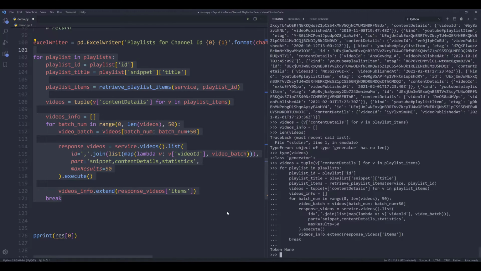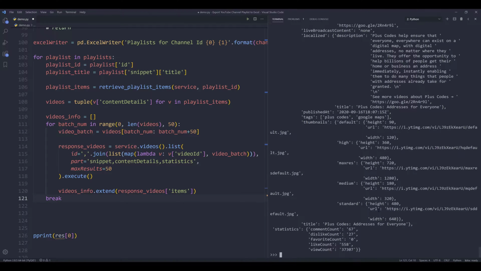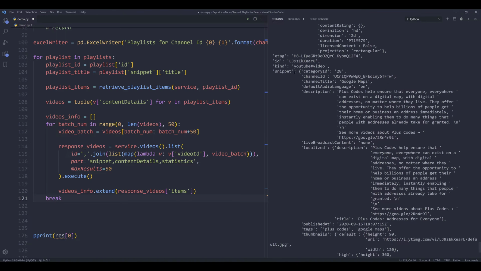And this time the loop ran successfully. Now if I print the videos info list, and this should be pp print, and let's print the first record. Right, so here we have video number 1.